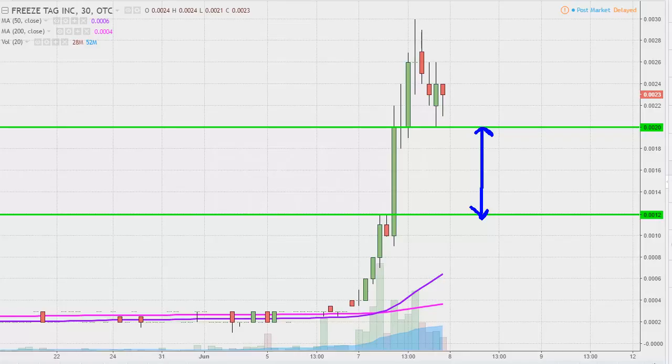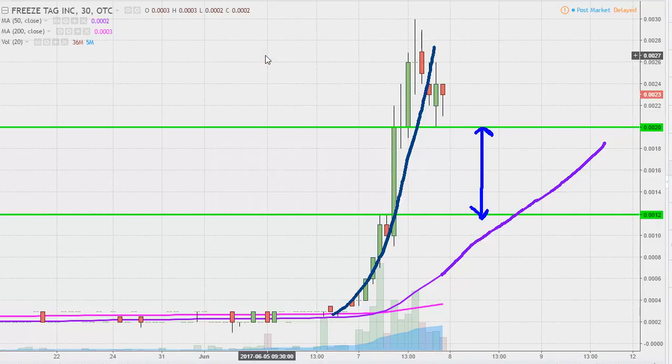Taking a step back, though, and looking at the big picture, a very logical question is, hey Clay, how can we measure the health of this overall move? Well, that's where it all goes back to this purple line down here, the 50-period simple moving average. Keyword there being moving. So as time goes by, this line is going to continue to move its way upwards like that. So to simplify things, as far as the big picture is concerned, the bulls are in full control, full health, as long as the price remains above that purple line going forward.